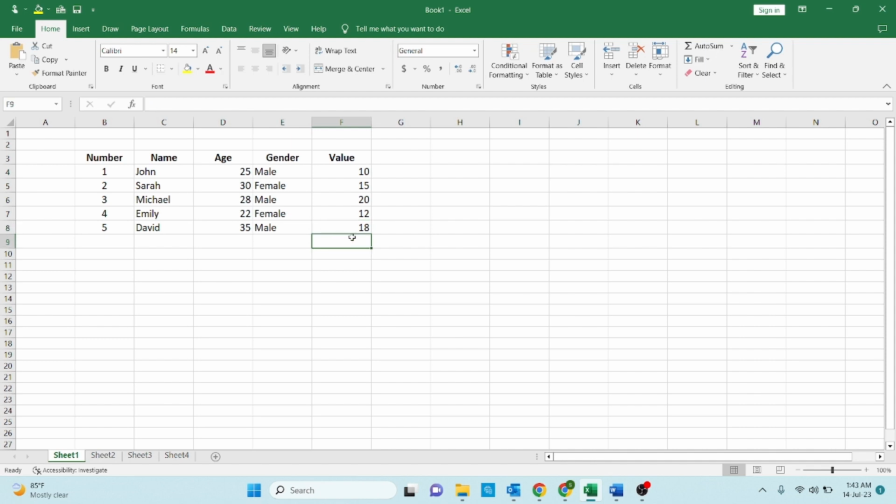So now let's move on to formulas and functions. Formulas are the heart of Excel, allowing you to perform calculations and automate data analysis. A formula starts with the equal sign followed by a combination of numbers and cell references. Like as I mentioned earlier, F8 plus the cell where you see the number 12 written.